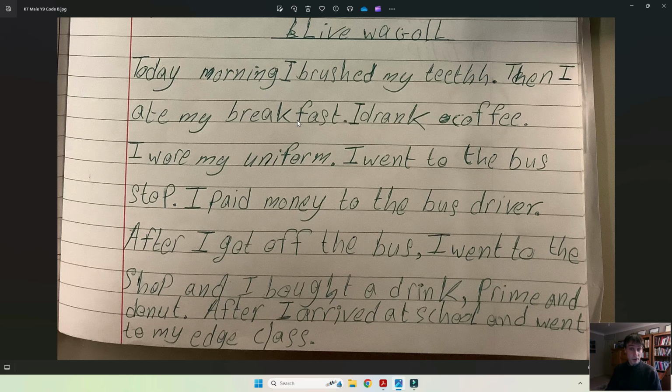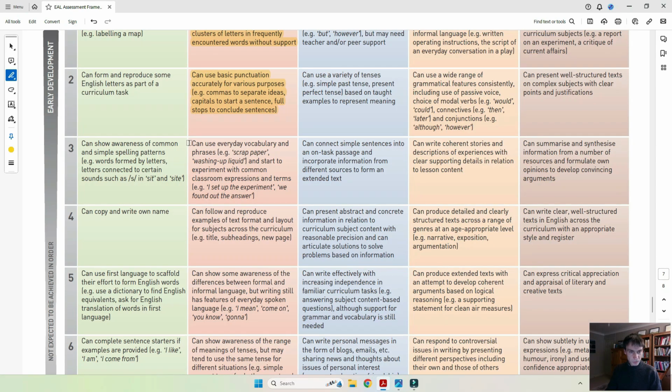There's a lot of vocabulary around personal experiences, the daily routines kind of language. So I would suggest that the learner is likely to be able to do this. Of course, if you had this learner in your actual classroom, you would have more information to go on.